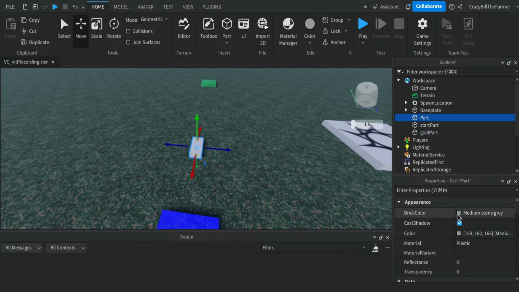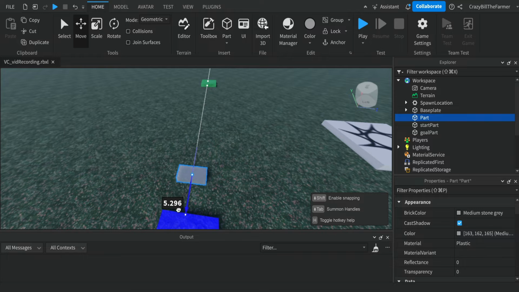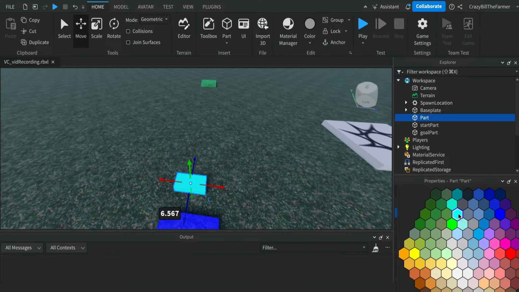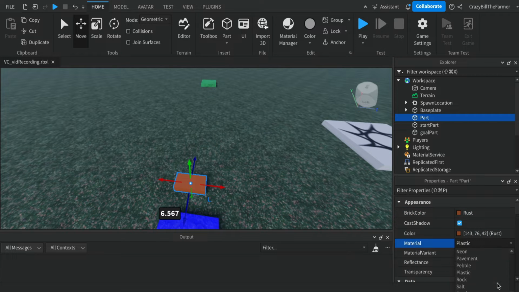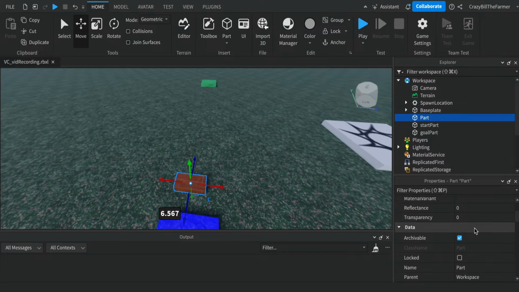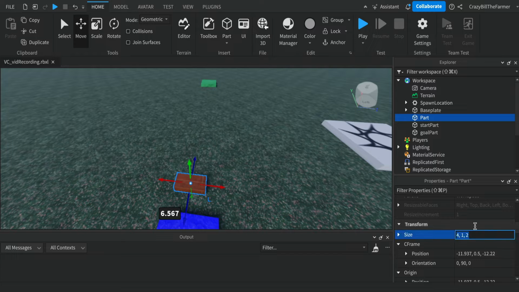And this one, we're going to make it sort of a long part. So I'll just hit Command there to spin it around, and I'll make mine a wooden type sort of colour, so brown, and I'll make it wood planks, and we can scroll down then through the list and we'll come to its size. Let's leave it 4 by 1 by 6. Since we're around this way, let's go 6 by 1 by 4.